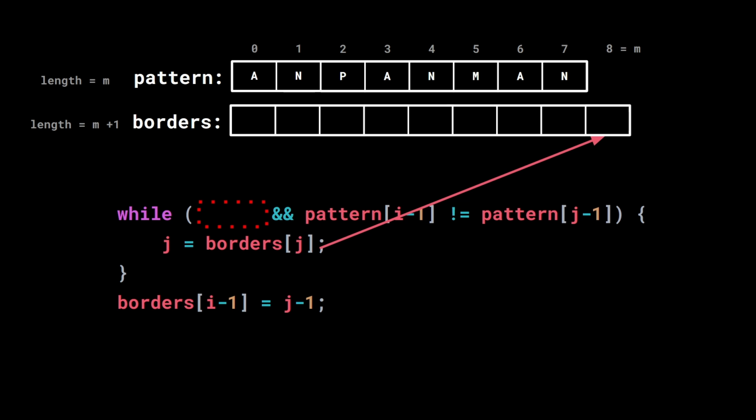And if we enter the loop, we are going to read this value. If we read this value, it means that we reached the end of the pattern. There are no more letters to read. So we are going to give it the value m+1 to have our j-1 outside of the pattern. But because pattern of j-1 when j is equal to m+1 doesn't exist, we are going to exit the loop when j is greater than m.